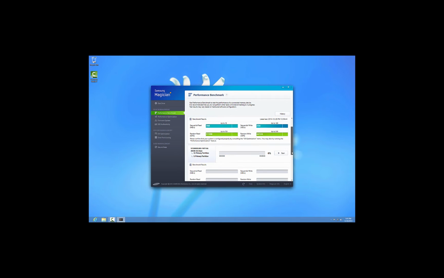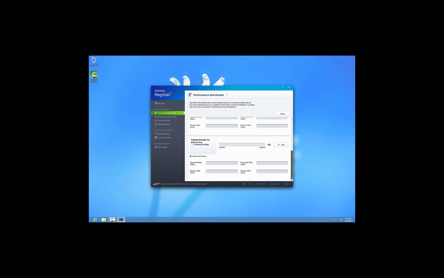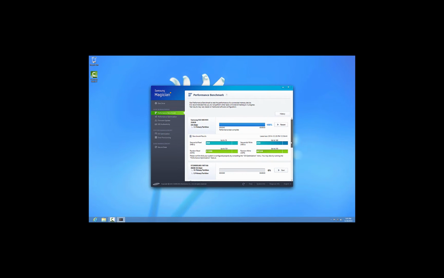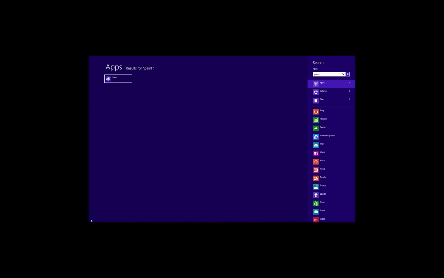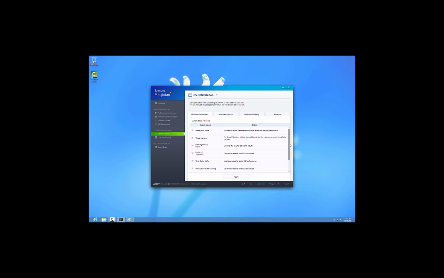This is by default, the drive is like this. As you go down, you can see there's more benchmark testing, but those are non-SSD drives. I don't want to test them. As you can see, the result will be stored here. Next time you open this software, it will show you the history. I'm going to take a screenshot and save this result here so that next time we can have it.